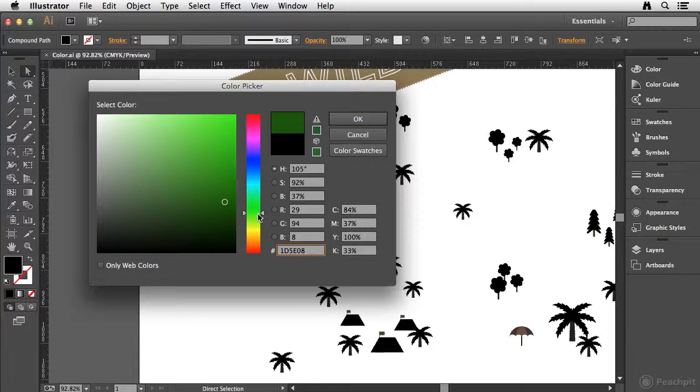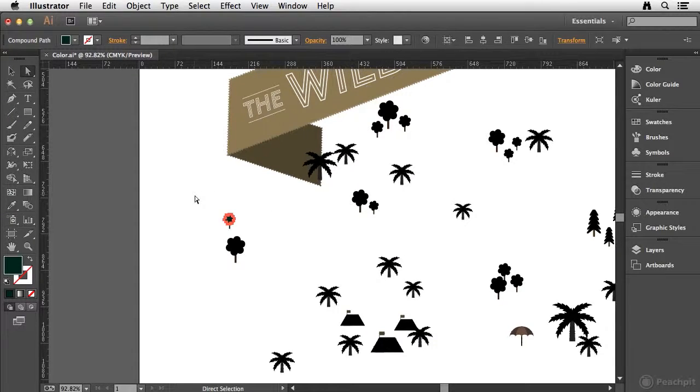So if I know exactly what value I want, I'll come over here in the CMYK field, and I'm going to type 97, 55, 82, and 71. And I'm just using the Tab key on my keyboard to jump from one field to the next. So when I go ahead and click OK, you can see that we've now applied that green color to that shape.